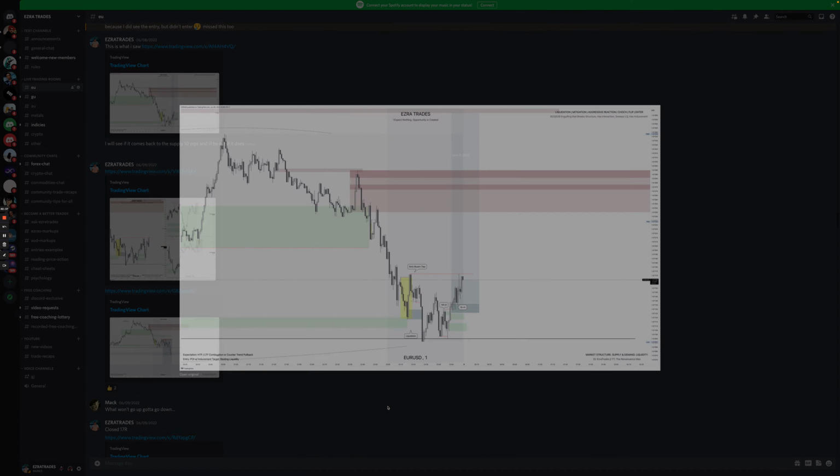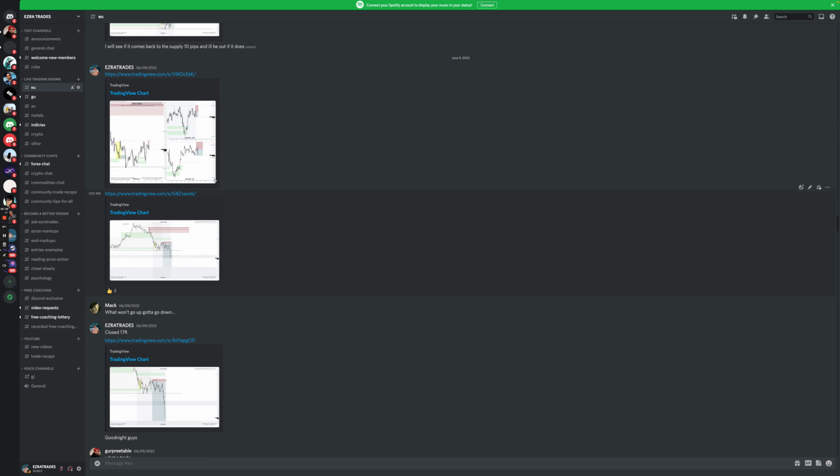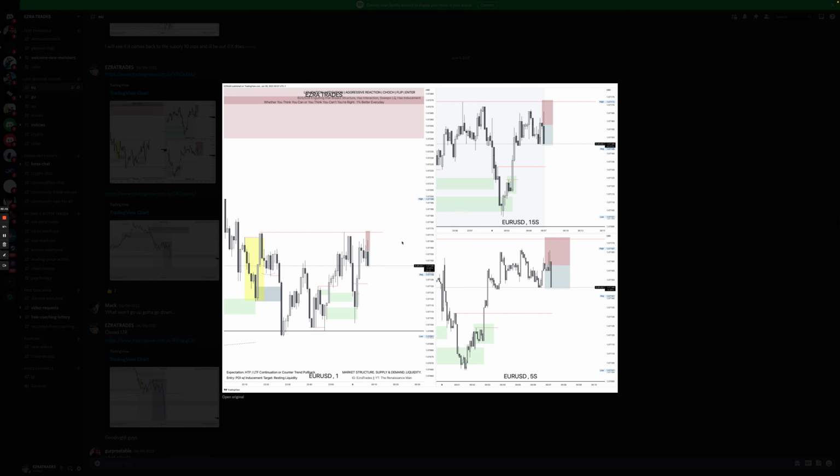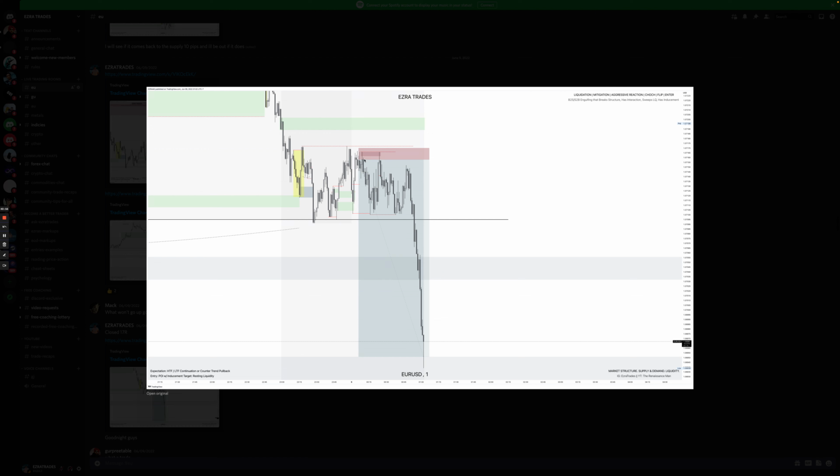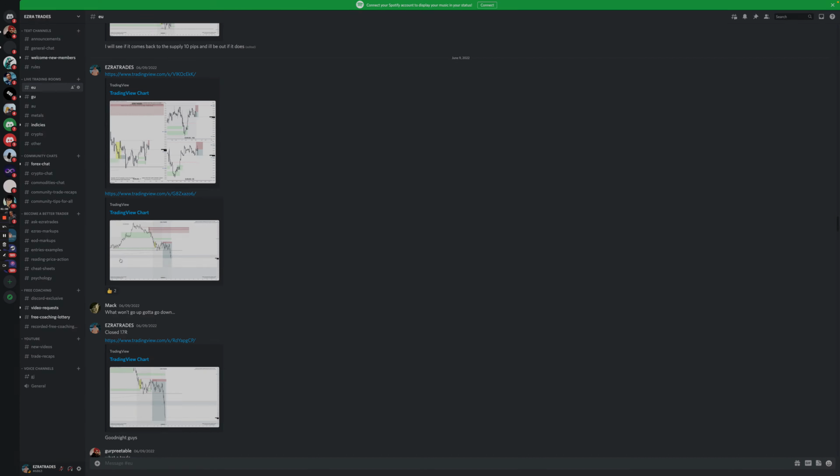Here you can see that the following setup that I sent was this entry, right? So this is what this looked like. This is before I even had time to adjust my targets and my stop. This was a tap, shows you where I entered my trade from, and then this is the actual trade and what it looks like, right? And that ran for the full 17R.